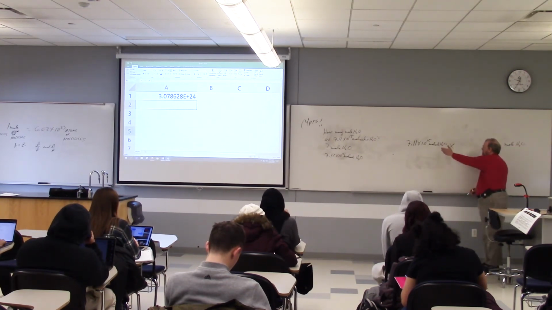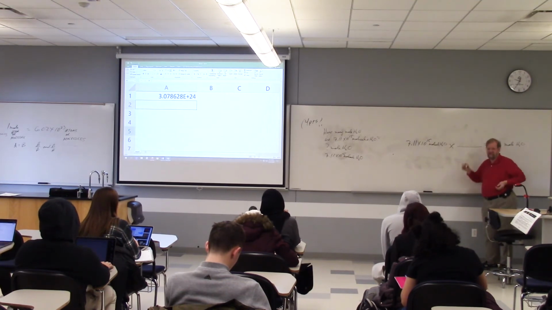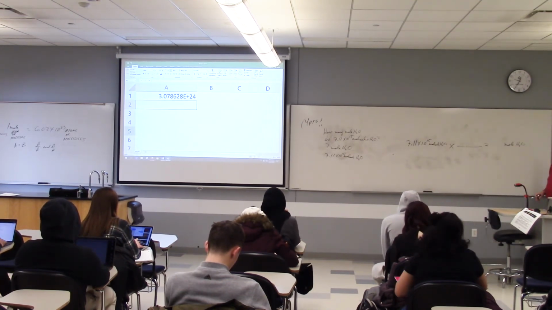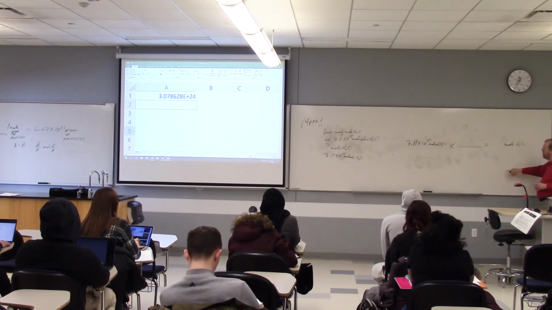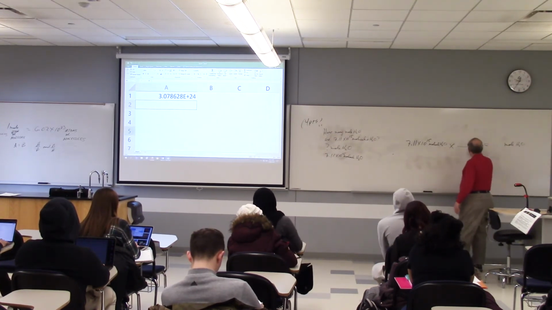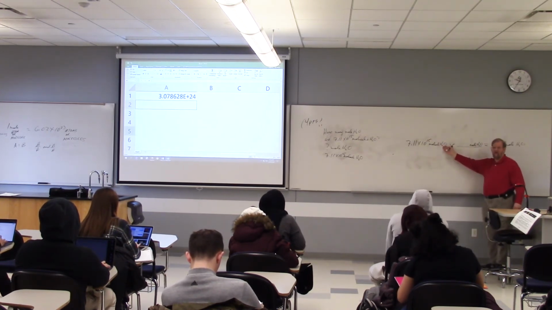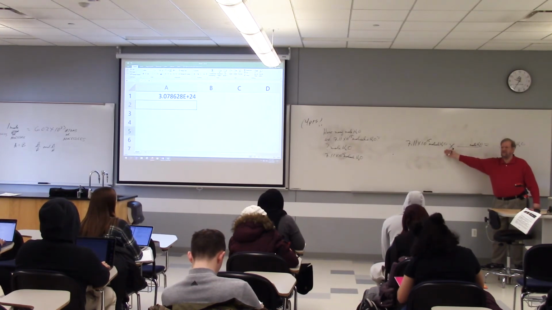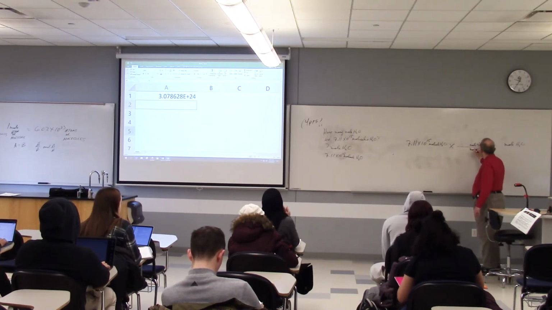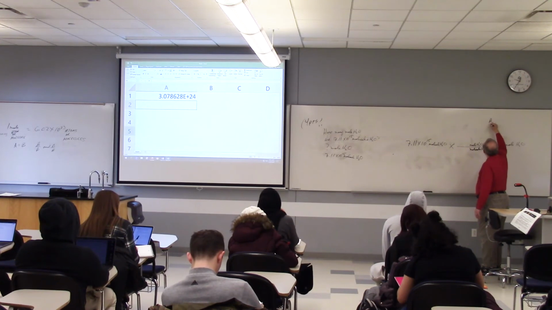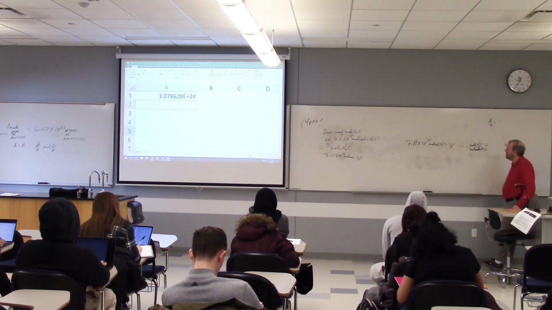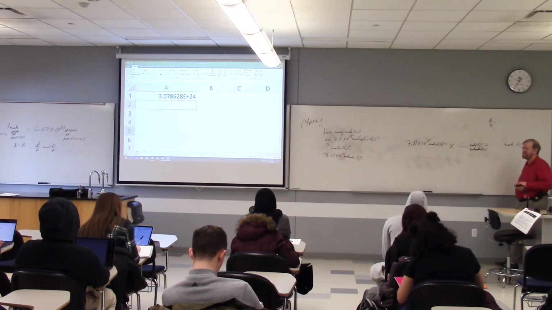Now, if I could go from here to here in one ratio, something divided by something else, what do I use? Unit analysis. Whatever I'm trying to get to goes on top. So I'm trying to get the moles of water. Whatever I'm trying to get rid of, do I want this unit as my answer? No. So I'll put that underneath, because I know anything divided by itself equals the number one. So this divided by that will cancel out. Now, where do I get the numbers that I put in there?